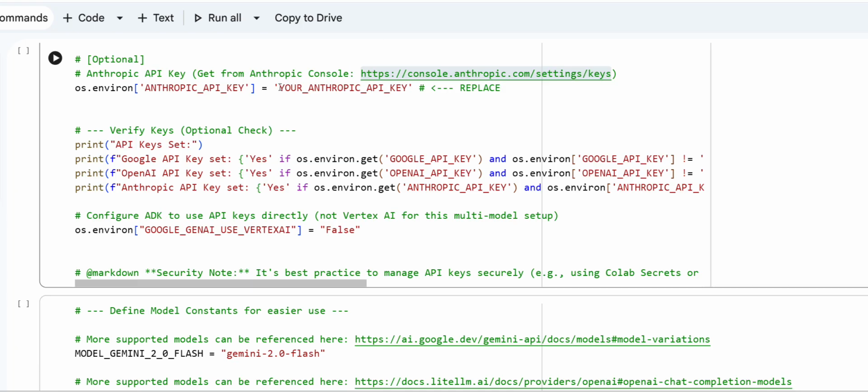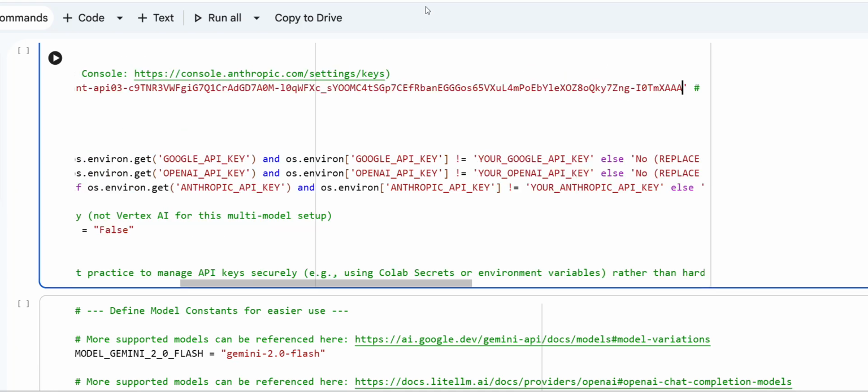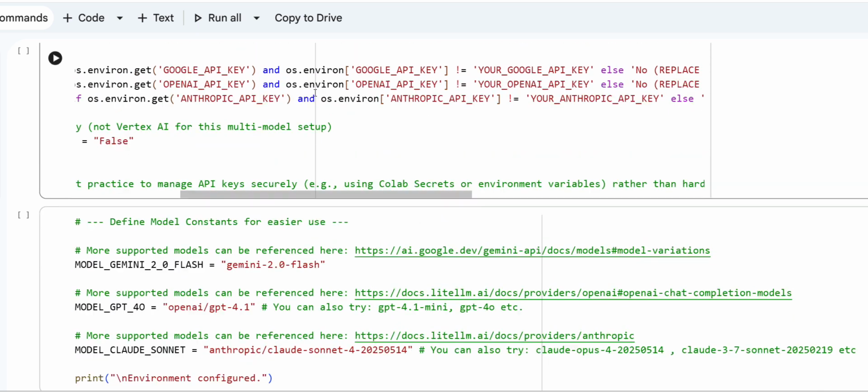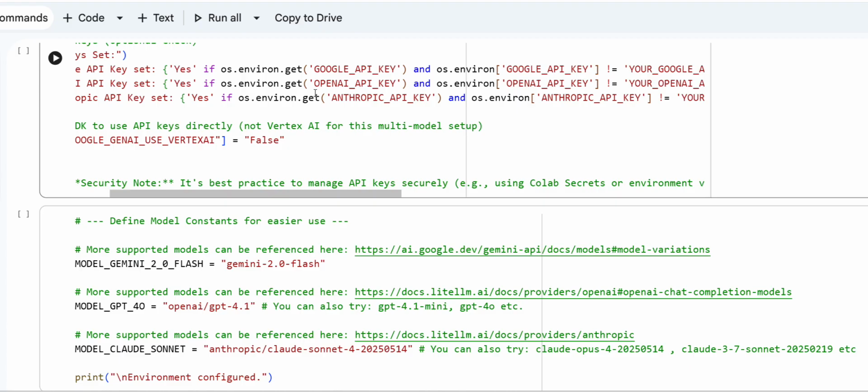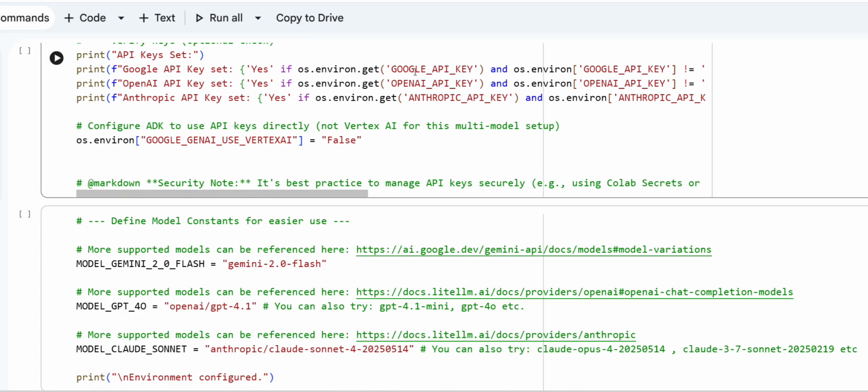Once I copy this key, I'm going back to my website and pasting my key over here. Again, these are all secret keys. We are not supposed to expose our secret keys. So finally, we have set up three different LLM providers, which means we can access LLM models from these three different tools.